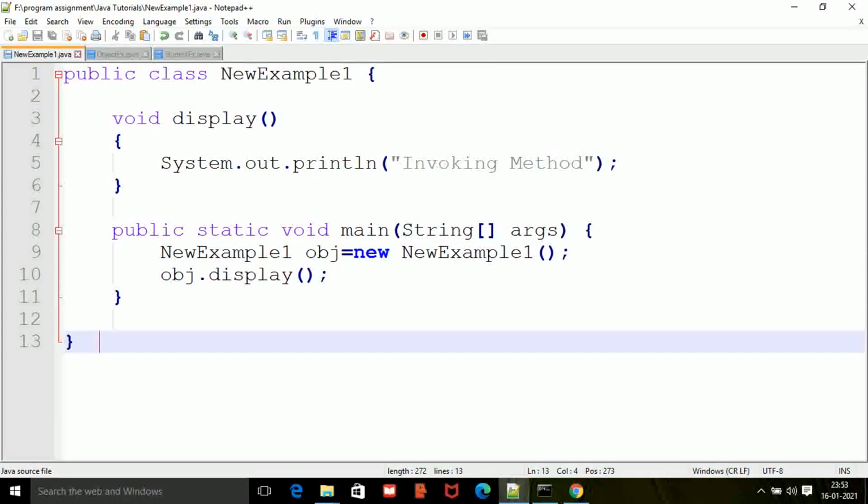We all know that new is also used in the creation of a constructor. So let's do it.